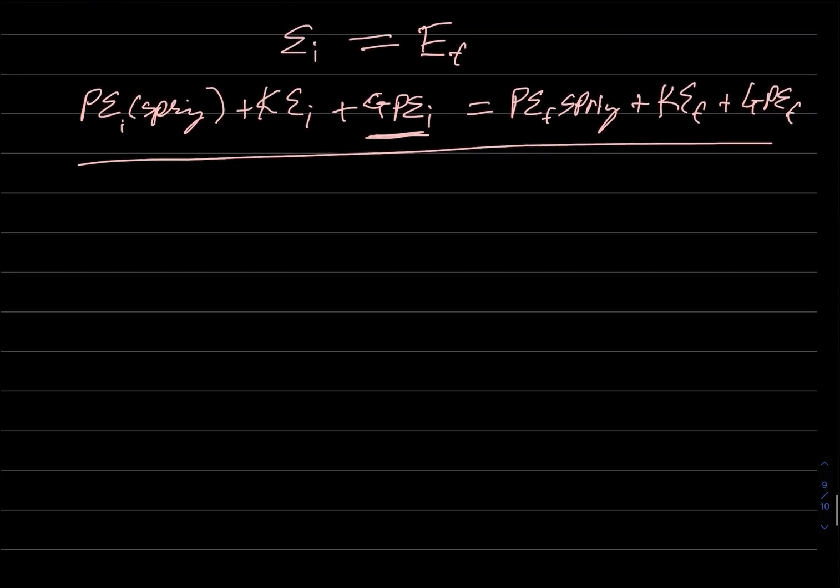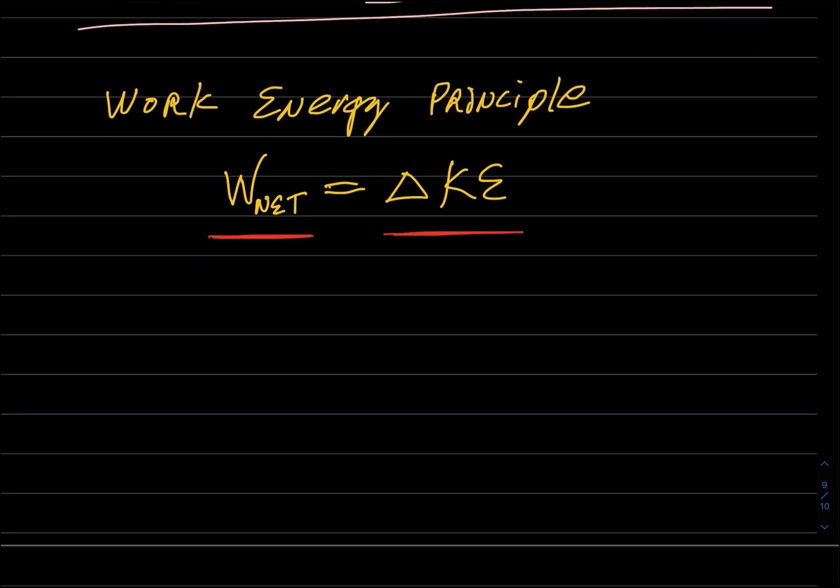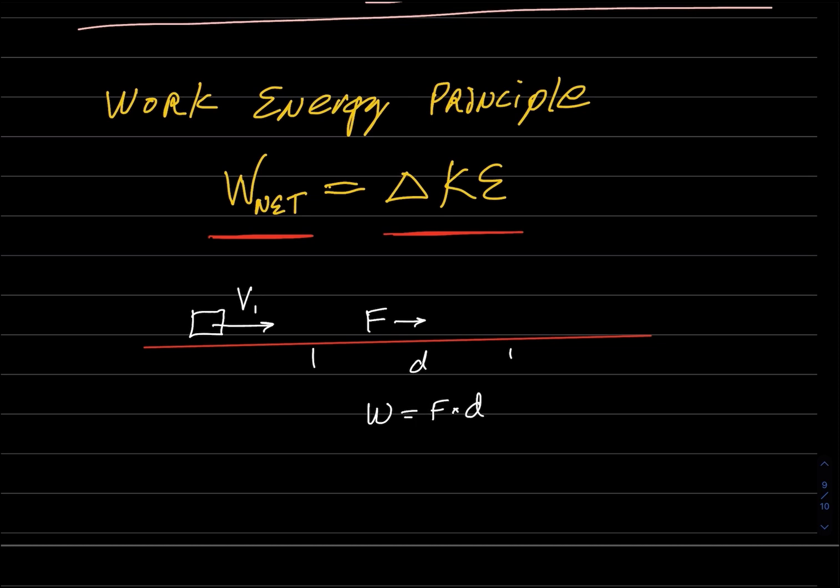Let's mention something that you will see called the work energy principle. The work energy principle states that the net work that you do on an object is the change in the object's kinetic energy. But we pretty much know that already. If you have a mass heading out this way at V1 and over a certain distance a force is applied to the mass in the direction of its travel, then the net work done on the object equals force times distance, and you would add those joules, the same units as energy, to the energy that the object had to start, and that would equal the energy that the object has at the end.